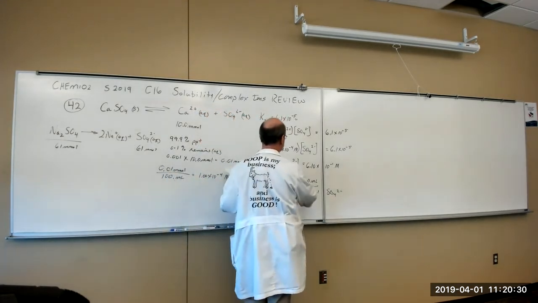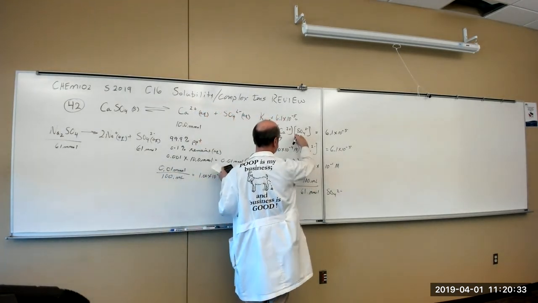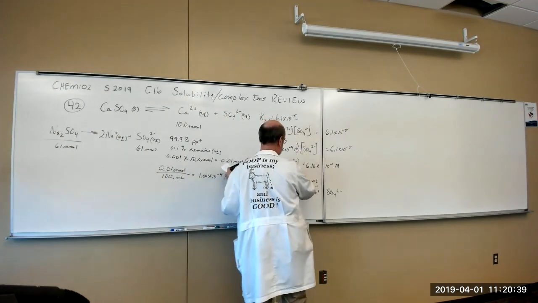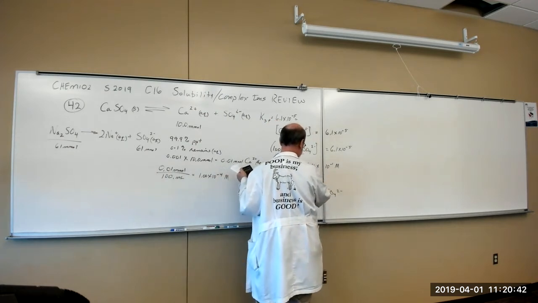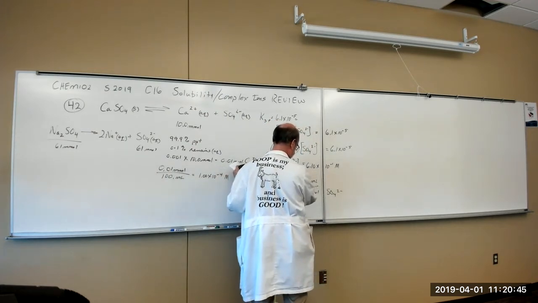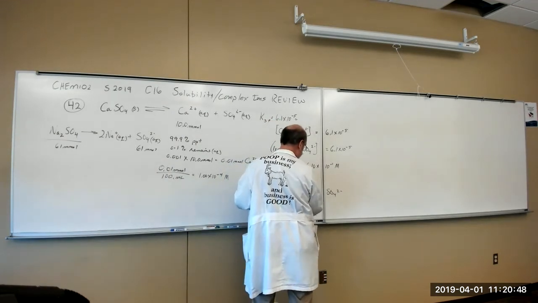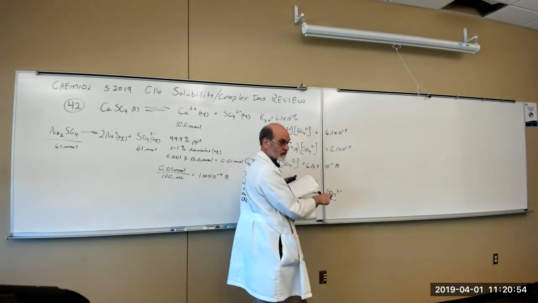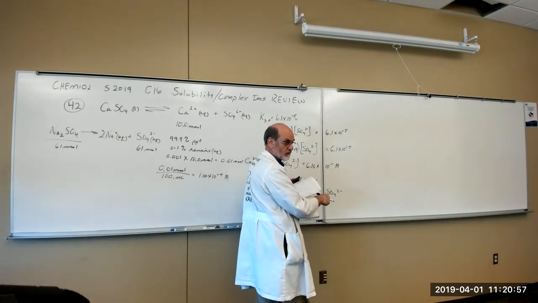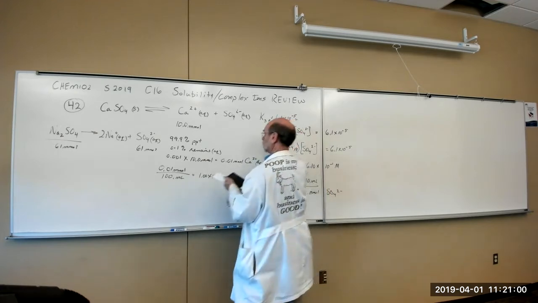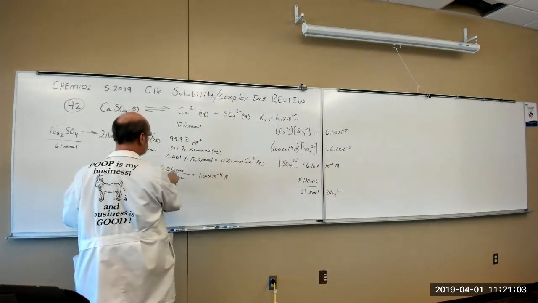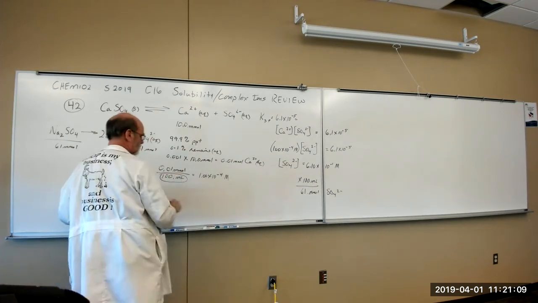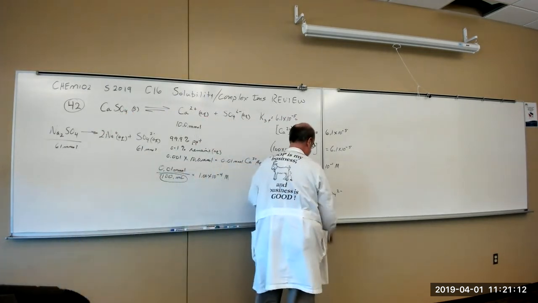Work backwards. We're good up here. How about here? No, I'm good with everything. We solved for the concentration of sulfate. Right. And then how did we make the leap to applying that to the sodium sulfate? Oh, all right. We found out how many millimoles of sulfate this represents because it's a 100 milliliter solution. Why do we multiply by 100 milliliters? To get the millimoles of sulfate.